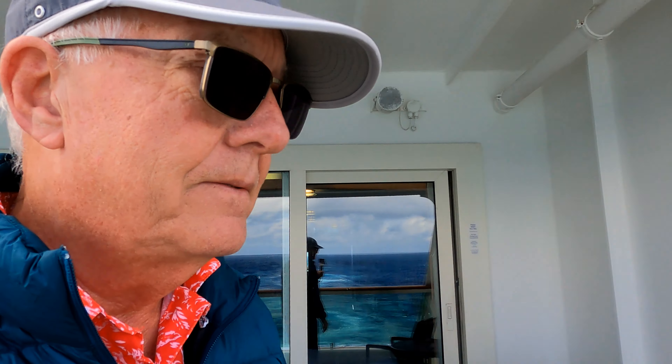My recommendation to Royal Caribbean: the next time they bring a ship down here, let's stop the music. In fact, we called them up the second day and said turn off the music from the outside bar, and they did. They need to have a very informative person talking about the locations as we are there, not just the captain popping up every couple of hours. That's my one complaint about Royal Caribbean. Up until now it has been great — they've done a wonderful job and we are really glad we're here. Our experience in Antarctica was incredible, but it could have been a little bit better.